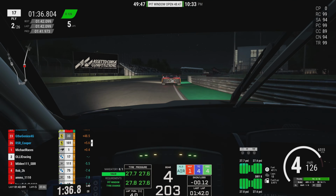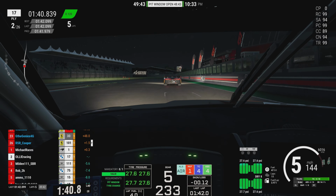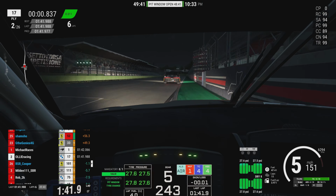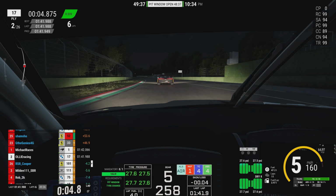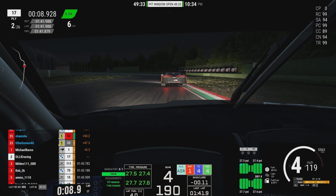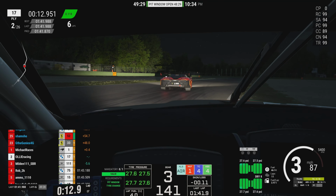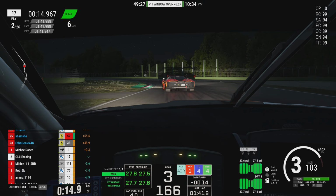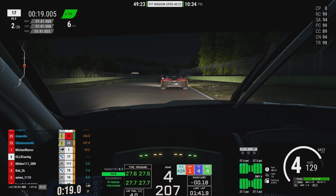But we are going to pick up a bit of a tow here, and can we start to close the gap up to the McLaren? You can see we're not really falling back anymore, but again we're not really closing that gap. Heading into turn 1 then, and just lifting coasting a little bit down into second gear, then early upshift to third so I can go flat on the throttle, and we do get a slightly better exit through there than the McLaren up in front.